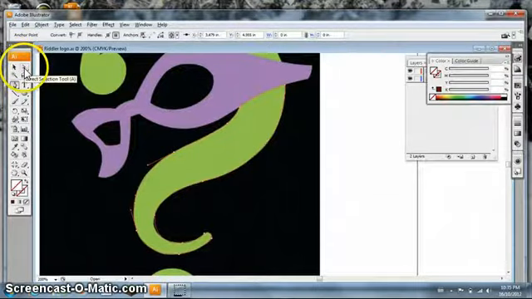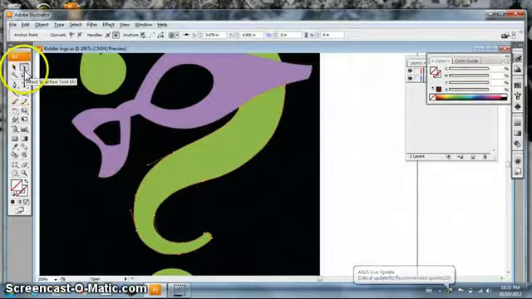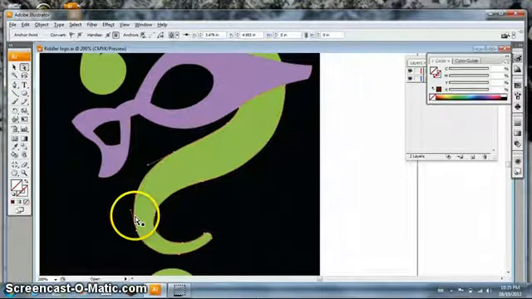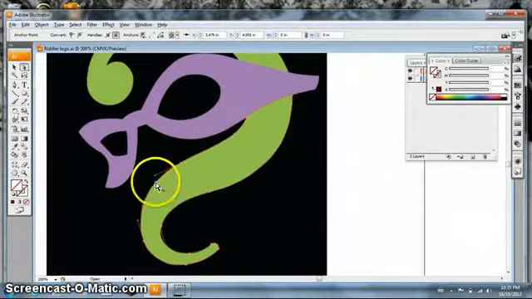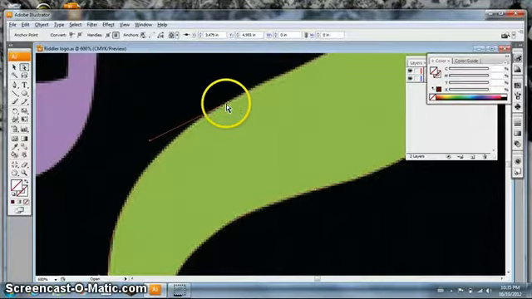Now we're going to go to the direct selection tool, and if we need to touch or manipulate any of the handles on these endpoints, we have to be in this mode. Once we're in the direct selection tool, let's zoom in on something so I can get a better look. Where do we want to start? Well, let's start right here. Okay, so there's one endpoint, there's another endpoint, and I'm not really following that line here. But if I click on this, I might be able to. That's not bad.